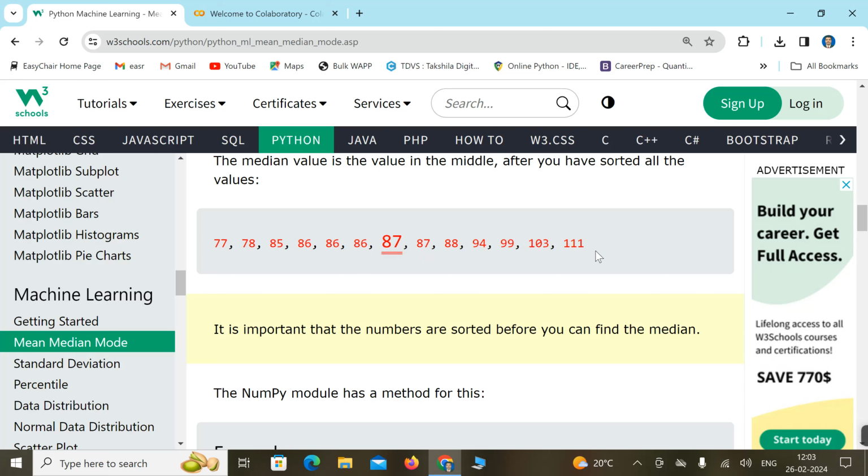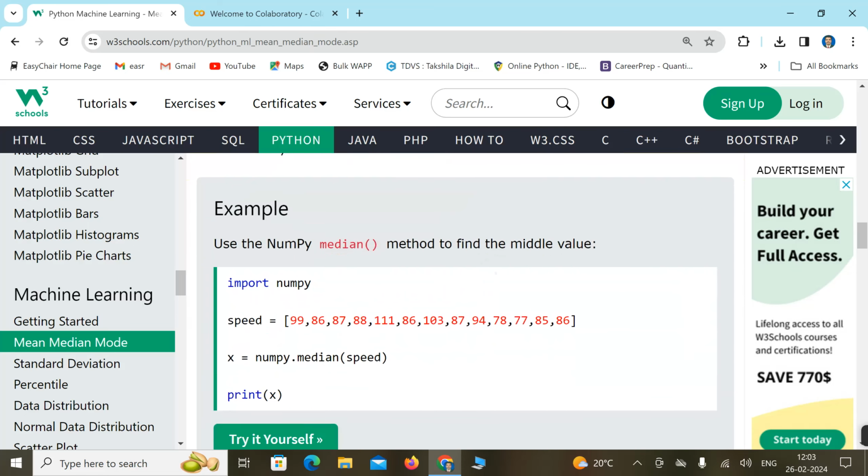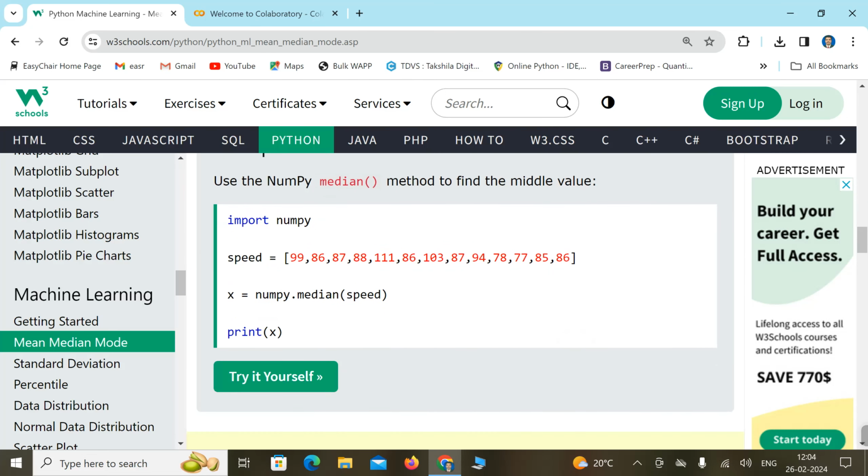So it is very important to note that you have to sort the list before you find the median. Here also you need to import numpy. Just look at here.